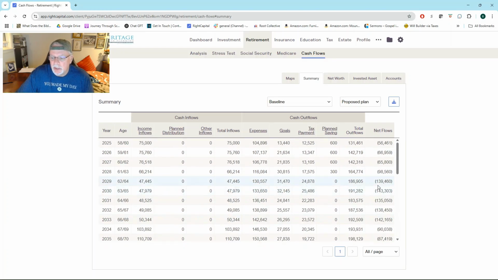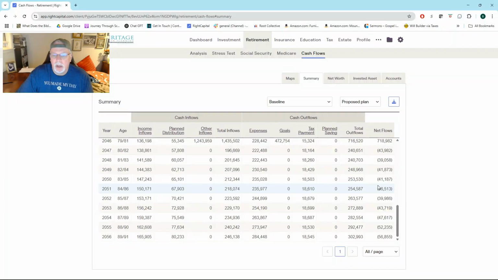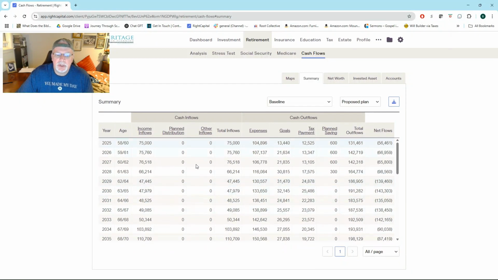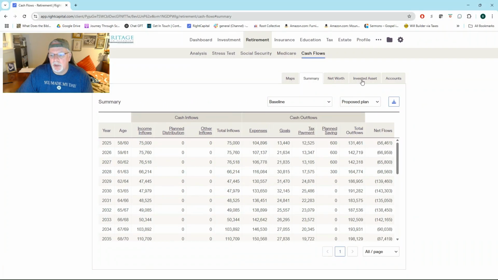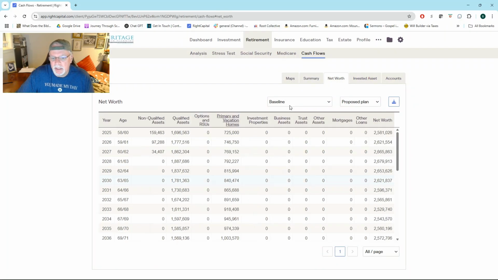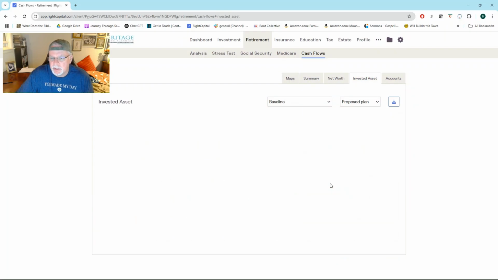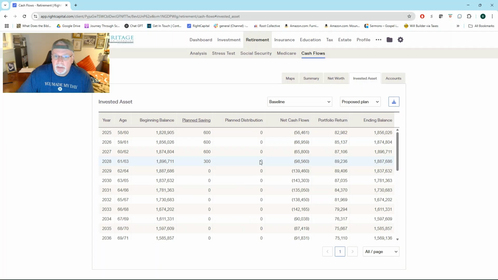So you may initially look at this when you're doing your plan and go, oh man, I must be screwed because my net flows are negative all the way through. But what you're not seeing in this, in the income, is what your investments are returning. So I'm going to go over the invested tab at one point, and this is net worth, which doesn't really mean much to me in my opinion. What I care about is my monthly income. So this is your invested assets.